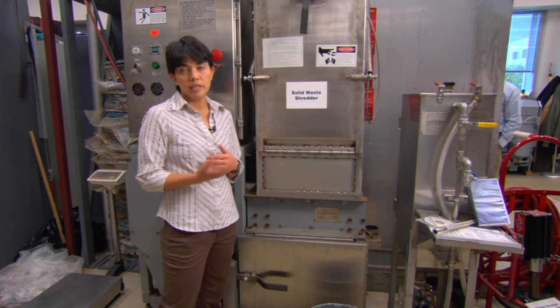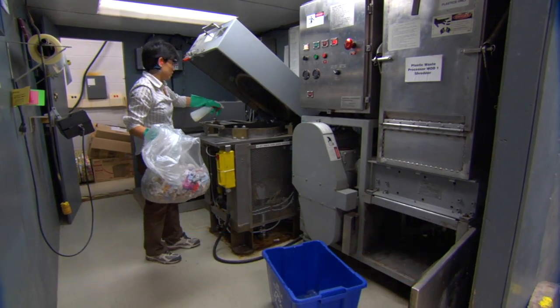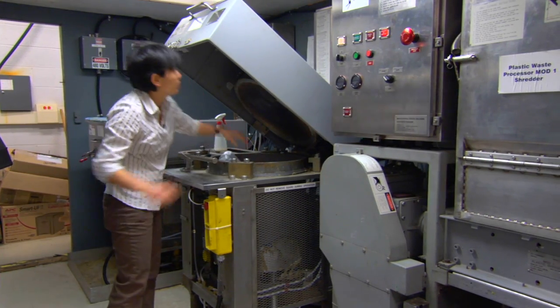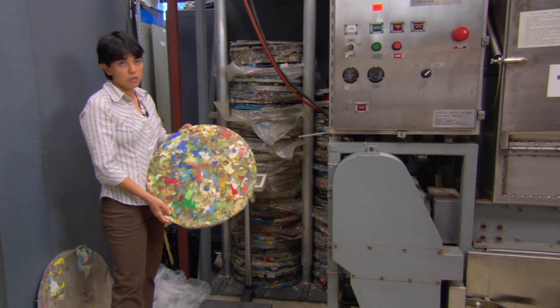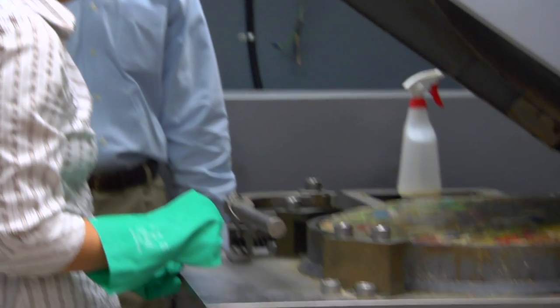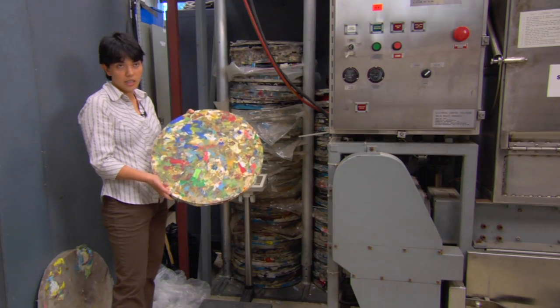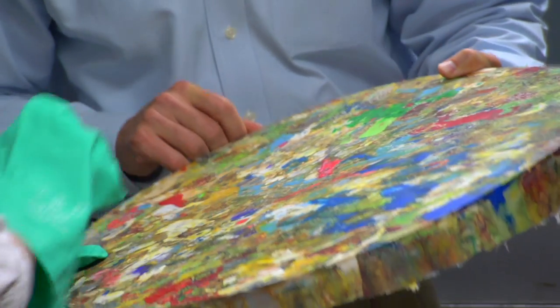Plastic cannot go over the side of any ship, anywhere, anyhow, so plastics have to be dealt with. They have to collect it on board and hold it until they get back to shore. The Navy developed a system called the Plastic Waste Processor, and what they do is any plastic that's on board the ship, whether it's a piece of tape on a box, you have to rip that off, toothbrush handle, toothbrush, you have to get all the plastics, and we put them into a shredder, which shreds them up so they're nice and small, and then we transfer them into the compressed melt unit, which then heats it, compresses it, and you get a disc that looks like this. It's about 20 inches in diameter. And once they get back to shore, the discs may get recycled into usable products.